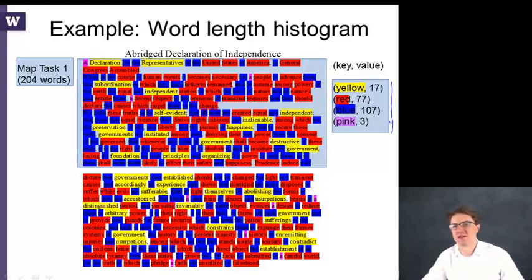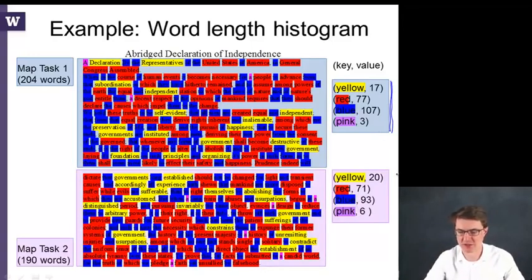You would iterate over all the words in the document just like we did before, but instead of emitting the word itself as the key, you would count its length, put in a case statement, figure out what color it is in this notation, and add that to a count. The output is these 4 key value pairs. In chunk 2, we do the same thing and produce a different set of 4 key value pairs.